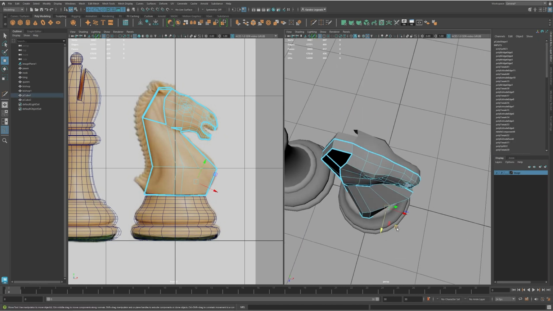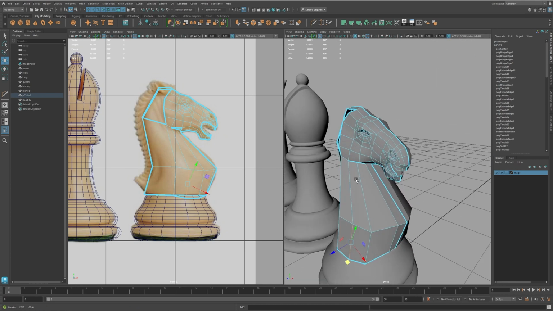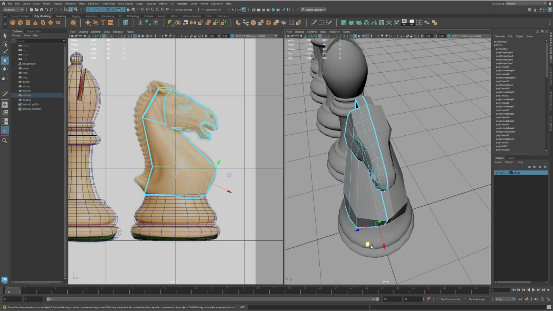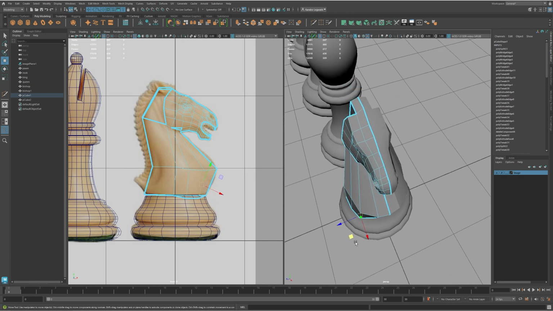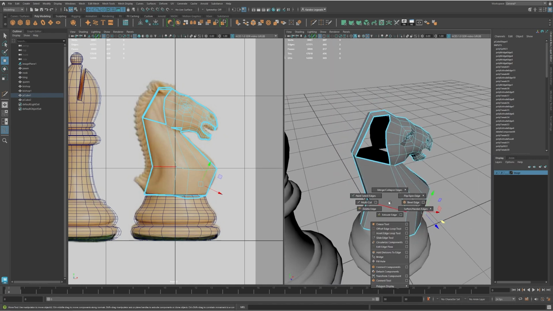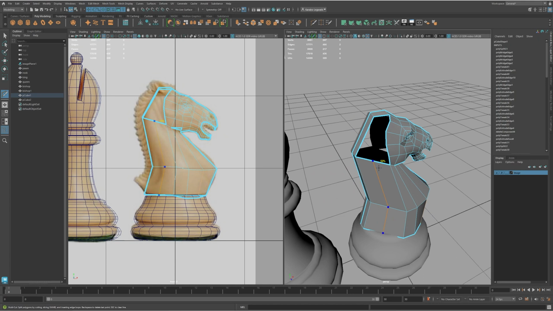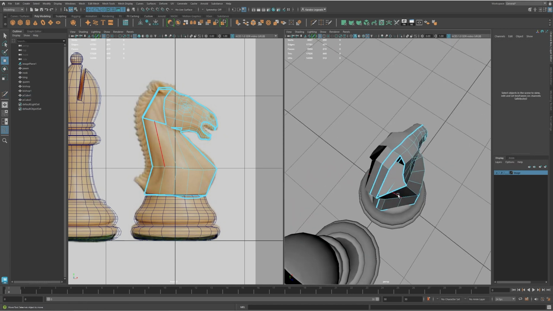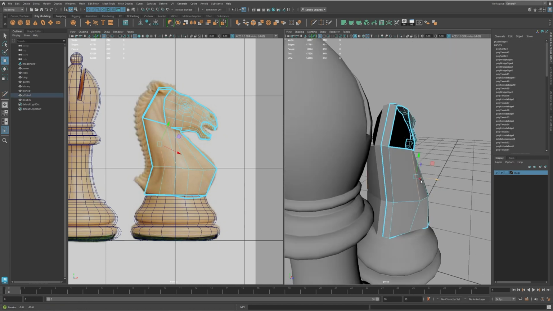And we can now start pulling this out this way. Maybe spread this out. Let's pull this one back. Something like that. And again, shift right click, multi-cut, control and middle mouse. Let's pull this out.